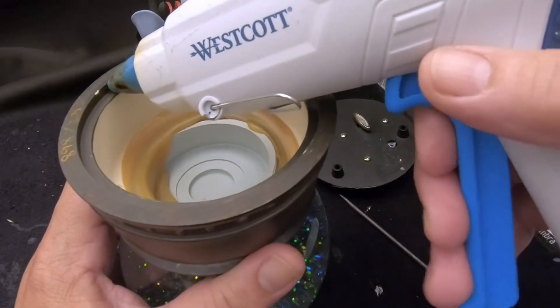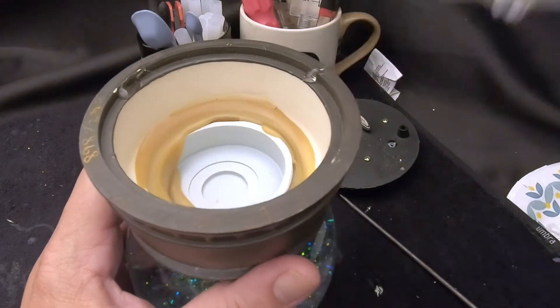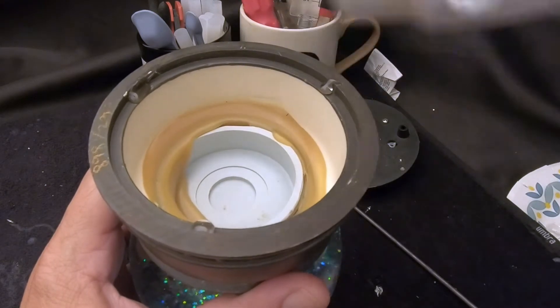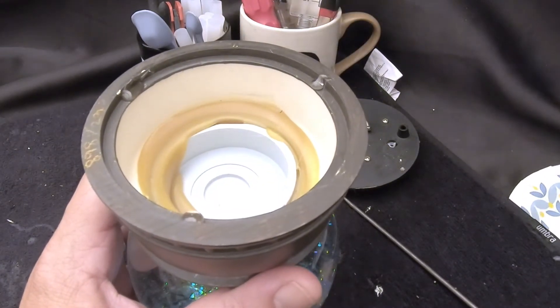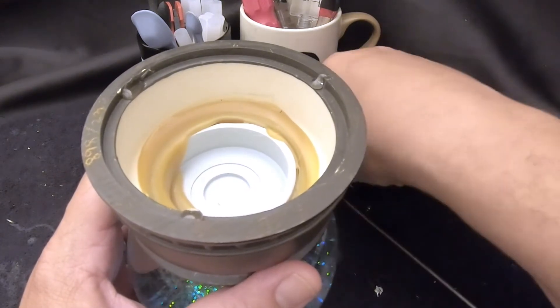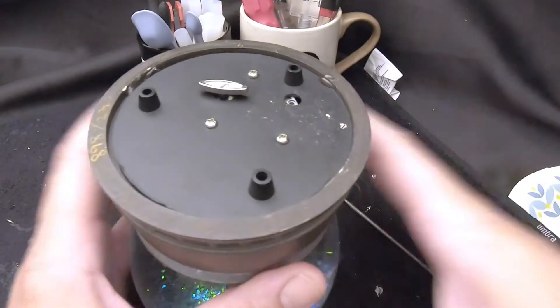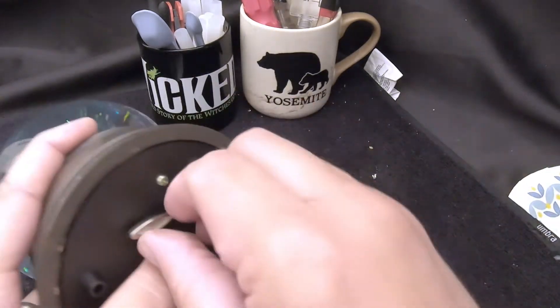One, two, and then three drops of glue. Ali likes me to twirl — it's more fancy. We found a woman that we learned how to use the glue gun from, and that's how she does it so she doesn't have a string of glue. That's how Ali insists that I do it now. And there we go — that is set.